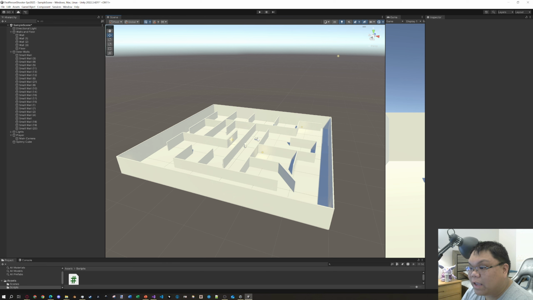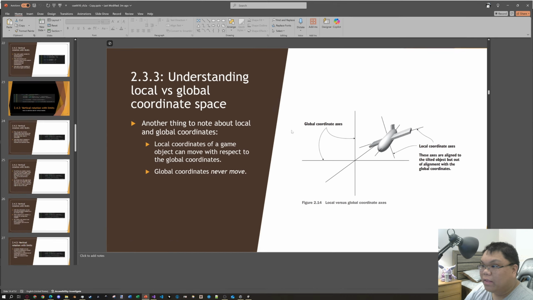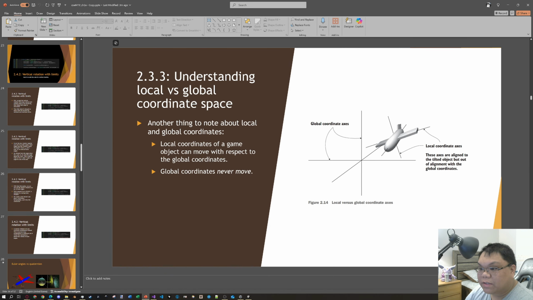When it comes to rotation, when we apply a rotation to a game object, we are applying it to that game object's local axes. So once again, local coordinates of a game object can move with respect to global coordinates. Global coordinates never move.